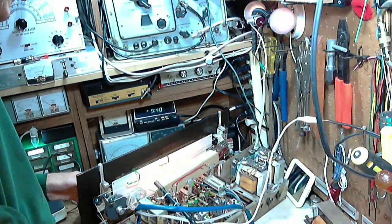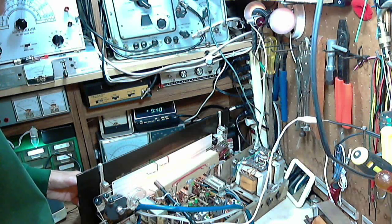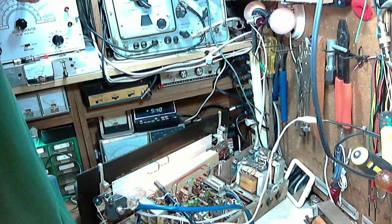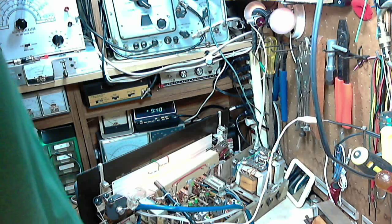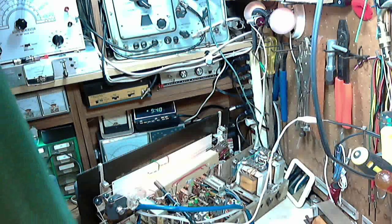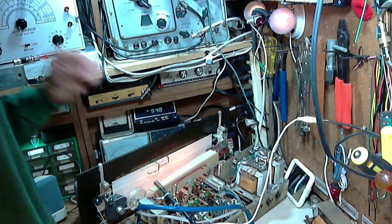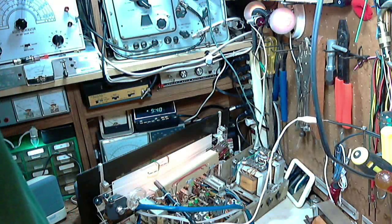Reception's quite good. Yeah, I'm not inclined to attempt any kind of tuning of the IF here, or any other tuning, because the set seems to be working quite well. And I don't have in hand, anyway, the instructions for aligning it. I'm not sure I had them ever. So I really don't want to fool around with all the alignment stuff. If the radio's working well enough, it's well enough. I learned that lesson too many times in the past.